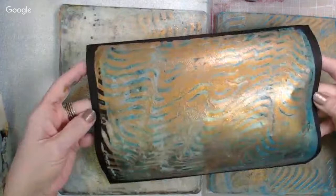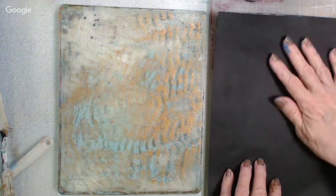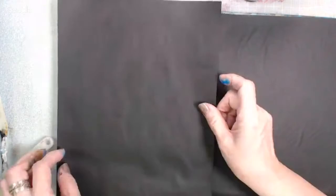And grab this other one. My calendar is blowing up over here. What the heck? It's what happens when you have warnings on your phone.